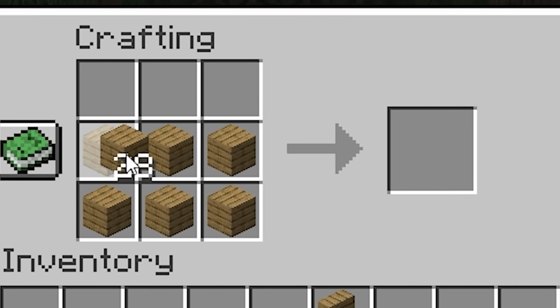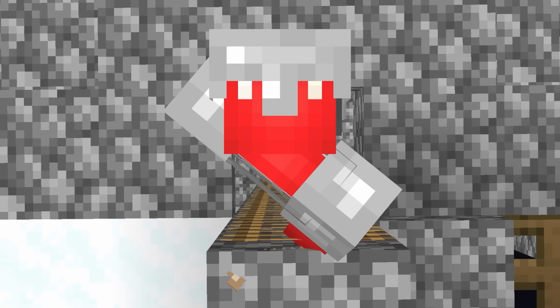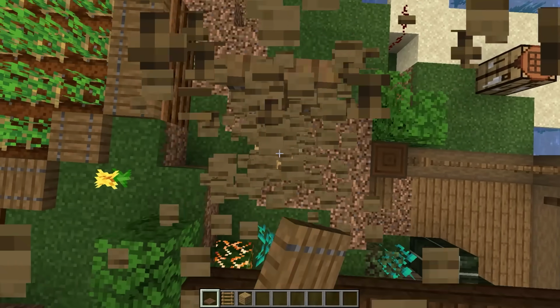Trapdoors are much more expensive than ladders, so you're much better placing your planks on the old favorite. Besides, it even looks better too.